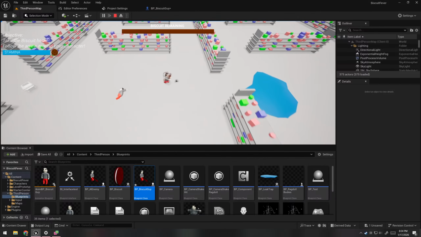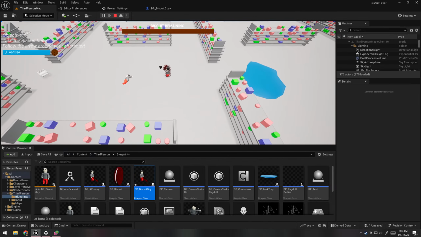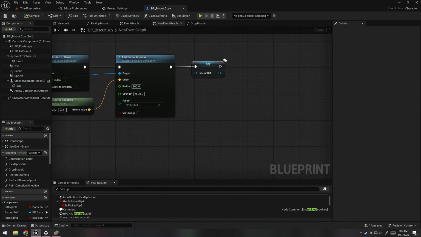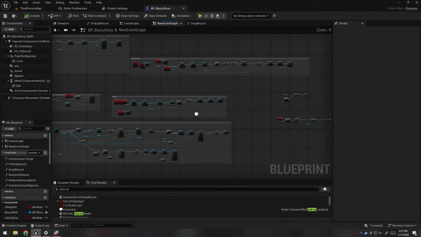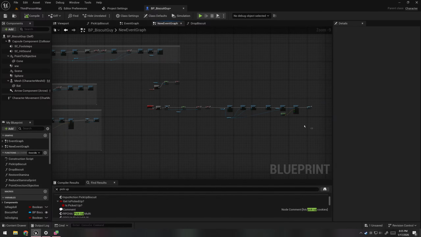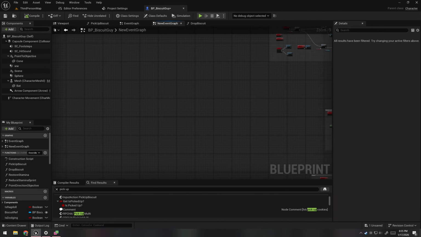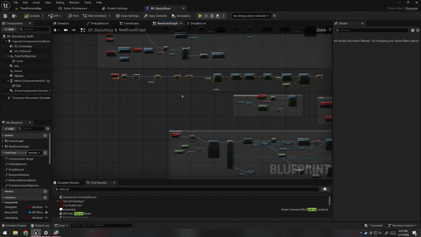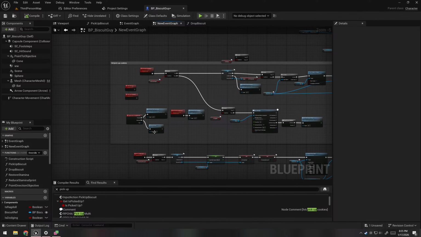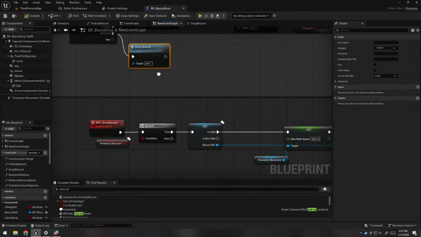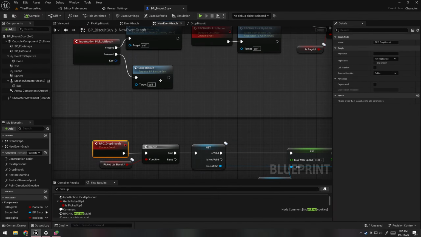Okay, pick it up. Okay, we can walk around, and if I let go. Oh wait, I didn't even plug into anything to let it go. What the heck? I should move this a bit closer here. Okay, drop biscuit, RPC, drop biscuit.